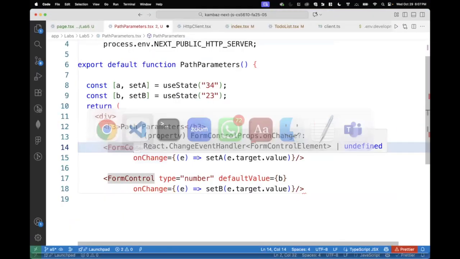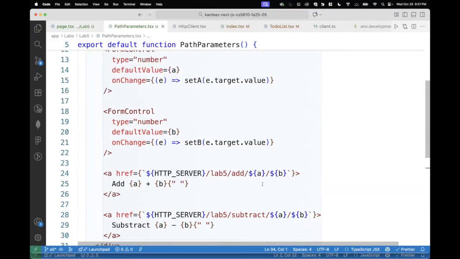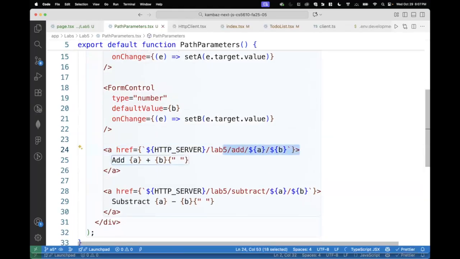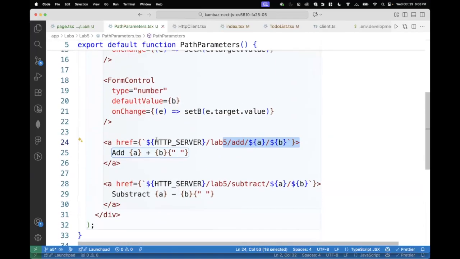Then we're going to create hyperlinks that encode in the URL the A and B state variables that we have here, so that when you click on it, A plus B, it's going to send it over to the server.